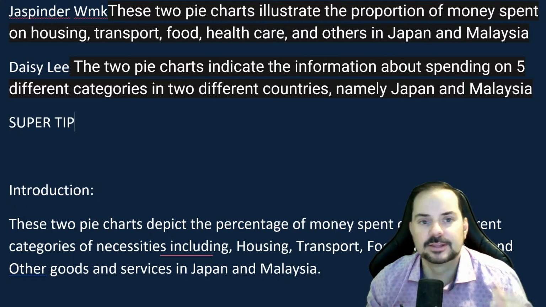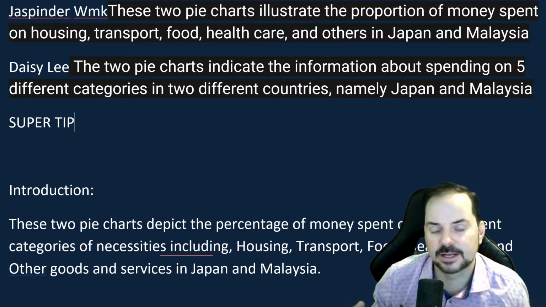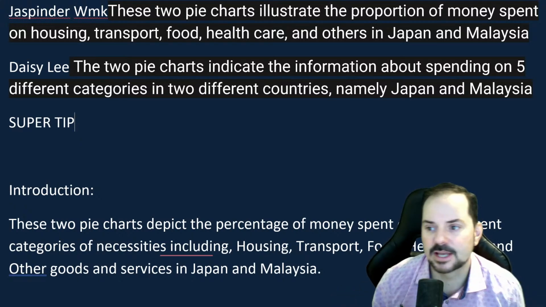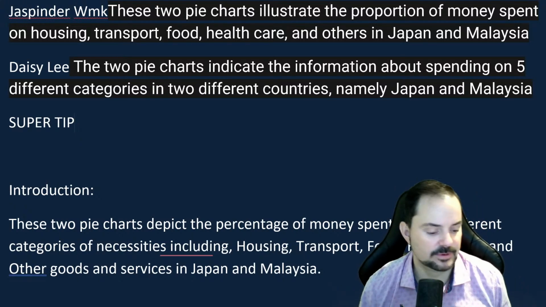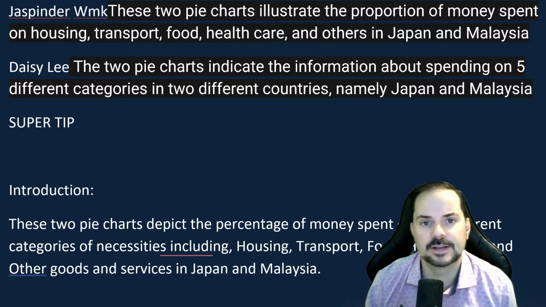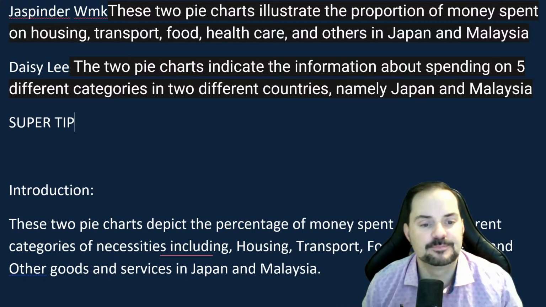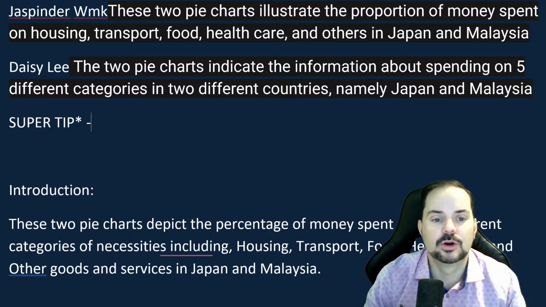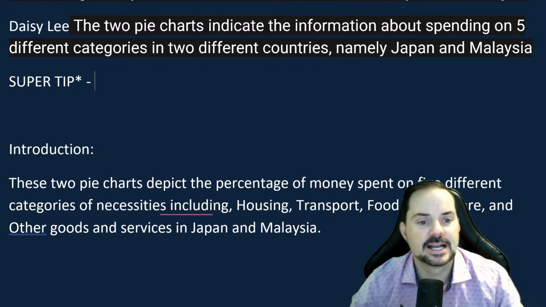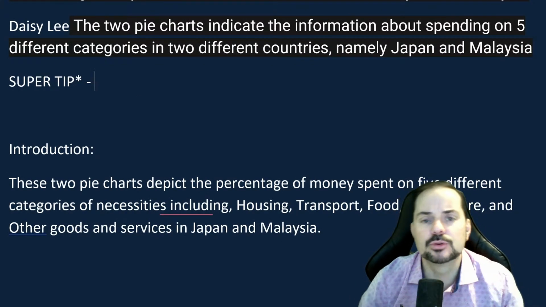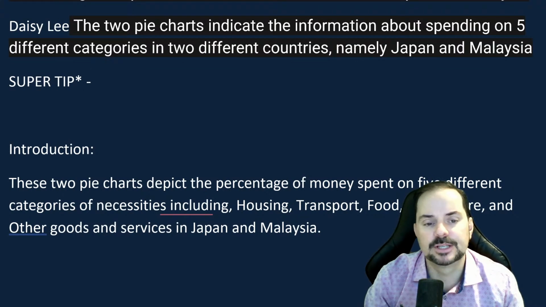I wish I could do like little sound. I'm going to get like a sound effect machine and then give you guys sound effects for these. Would you like some sound effects? Like super tip would be like, super tip. So we'll get some sound effects in the future for these fun facts and super tips. So super tip, okay? It is a super tip.